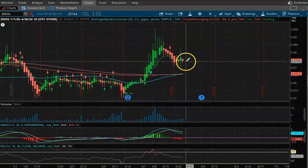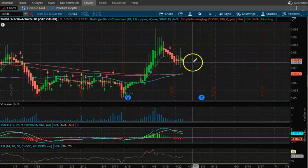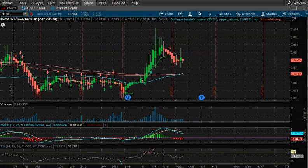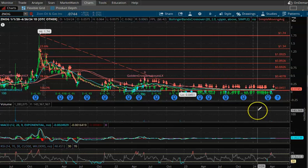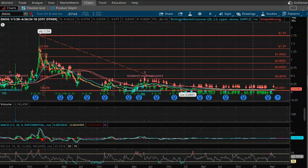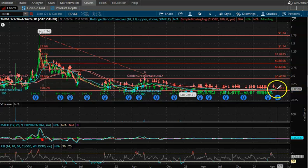Even if we do fall down into the sixes, if we bounce off of that and we start to move forward, then we could potentially see some movement to the upside. But keep in mind with this stock, there's really no full catalyst coming just yet. The only thing would be some type of announcement that they started the process of the MJ01 re-entry, and some type of detailed explanation as to why. Other than that, it's all going to be speculative type stuff.